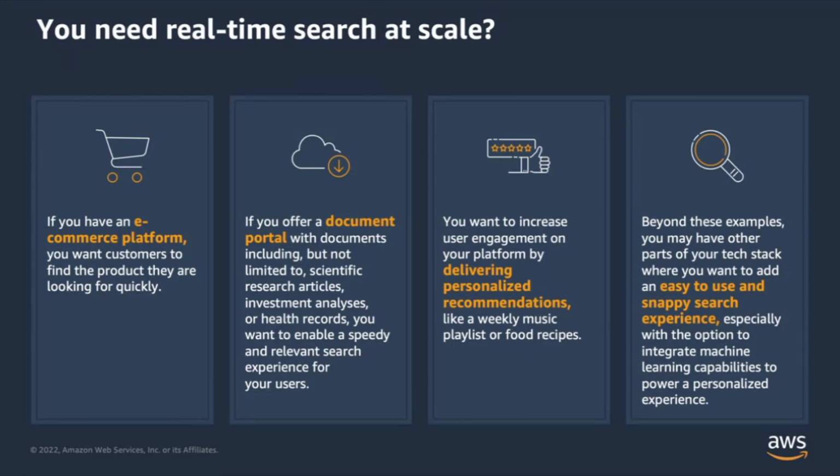Along with search itself, you also want to be able to deliver recommendations to your end users, your customers. Again, in an e-commerce scenario, you want to be able to tell your customer that people who bought this also bought that, people who looked at this also looked at that. You're a real fan of X brand of, say, sneakers.